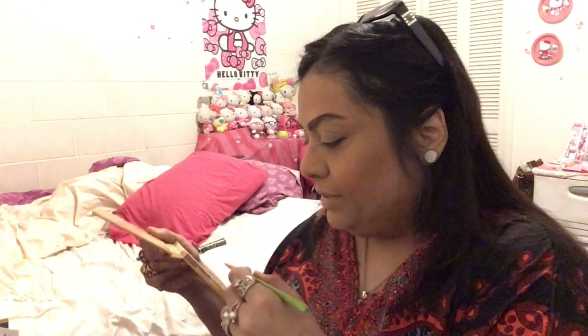Because last year I had to chop off my hair from so much hair fallout. And there was nothing that I could do to control it. It just had to take its course. Thank the Lord, I found this specialist who really helped me out. Told me, you know what, cut your hair. It wasn't falling from the root. It was falling from here down. So I did cut it, up to here. If I can find some pictures, I'll post them. I've always wanted to have my hair super long, and I've never been able to. For one reason or the other, either it doesn't grow, or I'm not sure, but.